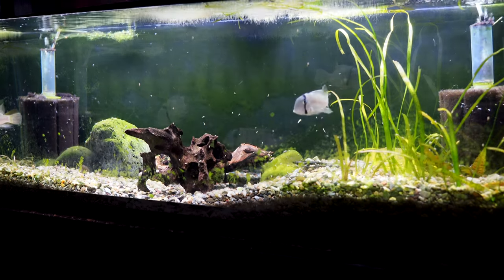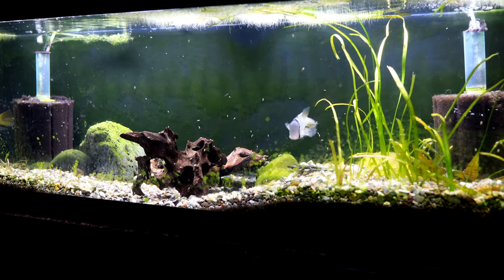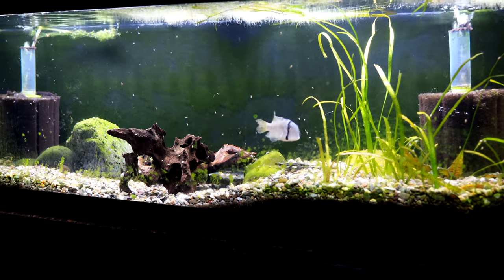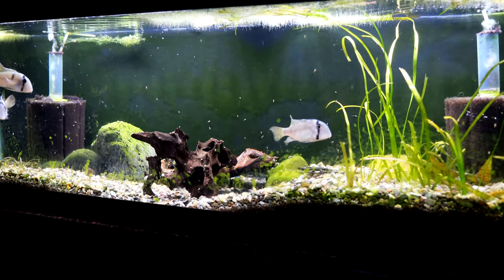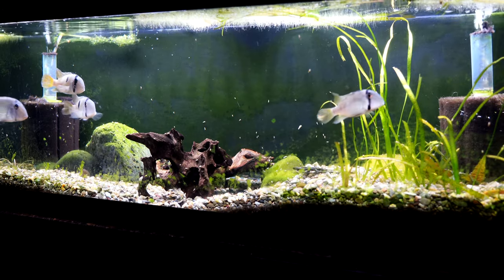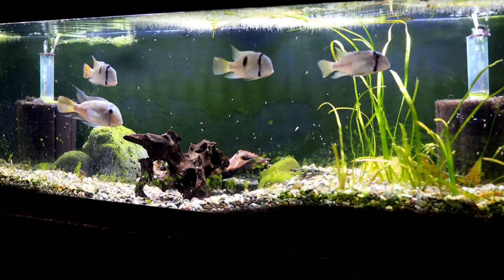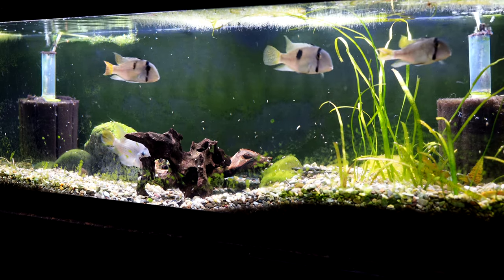So the question is: how do we aquascape this tank? I could do a biotope specific for these guys, choose something based on a particular color scheme, go with my favorite black sand, stick with pebbles, or go based on the rocks and driftwood. I just don't have an initial thought on this one — sometimes I know right away what I want to do, but not here. So those are our two tanks and we need a lot of help! Give us some ideas and inspiration — specific plants, specific fish, whatever you want to see. We've got more tanks to do; these are just the first two because they're in the worst shape.